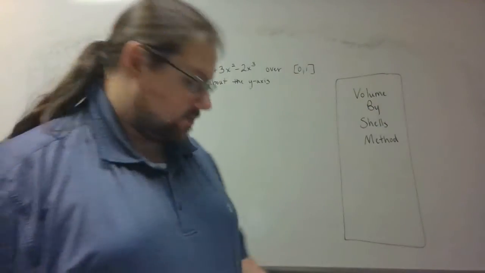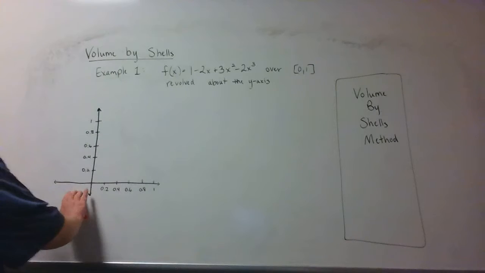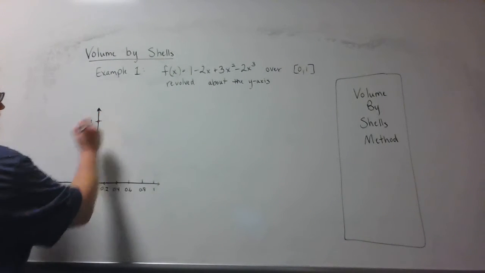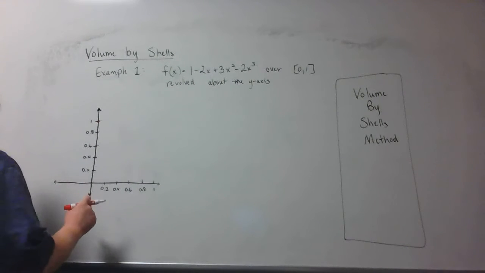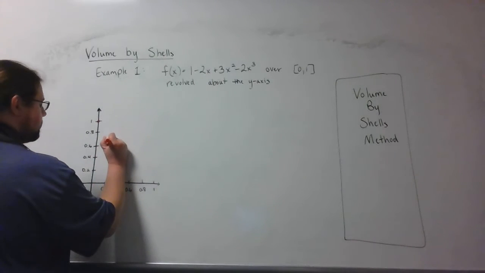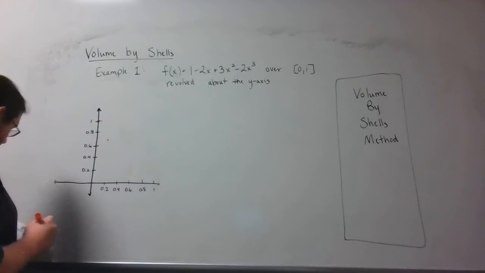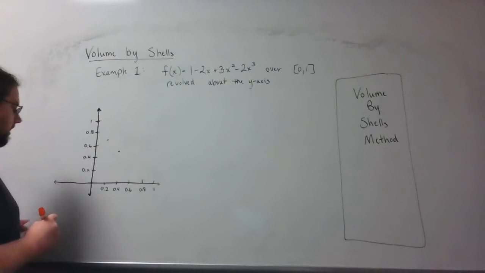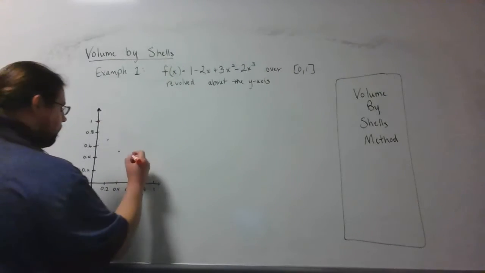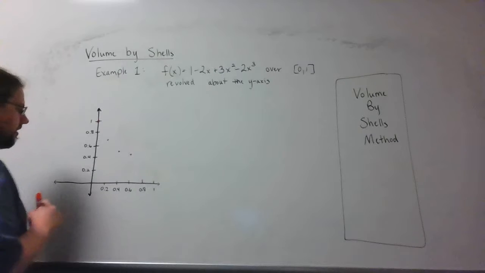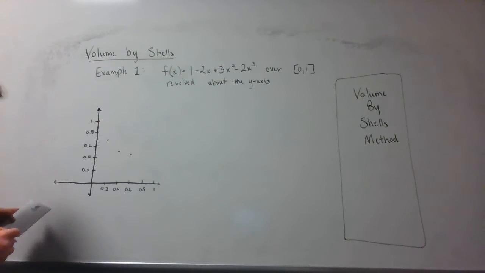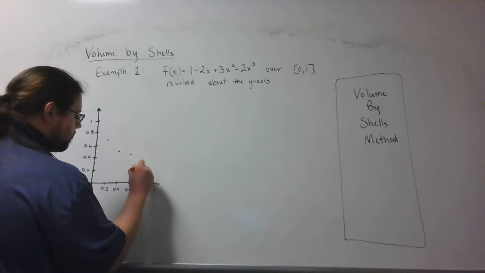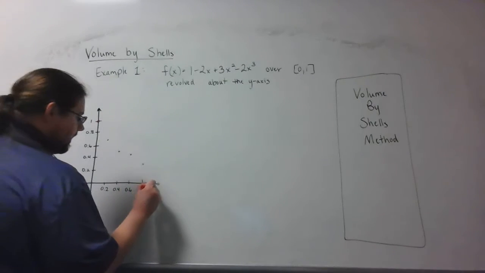And I went ahead and already plugged in some numbers. Notice I've got this graph from 0 to 1 and also from 0 to 1. If I plug in 0, I actually get the value of 1. If I plug in 0.2, I get about 0.704, which is right about here. If I plug in 0.4, I get 0.552, which is right about here. If I plug in 0.6, I get 0.448, which is still kind of high up here in the 0.4 to 0.6 range. At 0.8, I get 0.296, so it's right about 0.3, halfway between them. And at 1, I get 0.